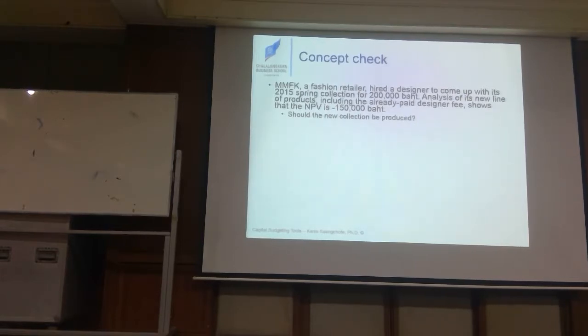So there are two ways to approach this. The first way is, if I do it, I lose 150,000. If I don't do it, I lose 200,000. So losing 150,000 is preferable to losing 200,000. So let's do it. Another way is to say, well, that 200,000 is a sunk cost. If that's a sunk cost, then in my 150,000, this should not include the 200,000. So my relevant NPV should be minus 150,000, but I also add back the design cost that I shouldn't have accounted for. So when you add that 200,000, your NPV is actually plus 50,000.